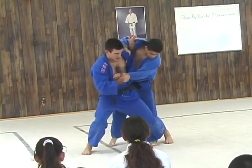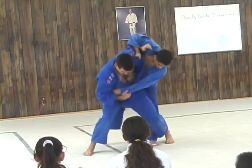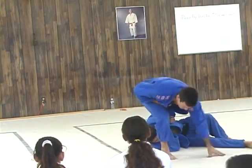My back at this point is still relatively straight. Once I come across with that leg, I'm going to push, drive, throw in that direction.